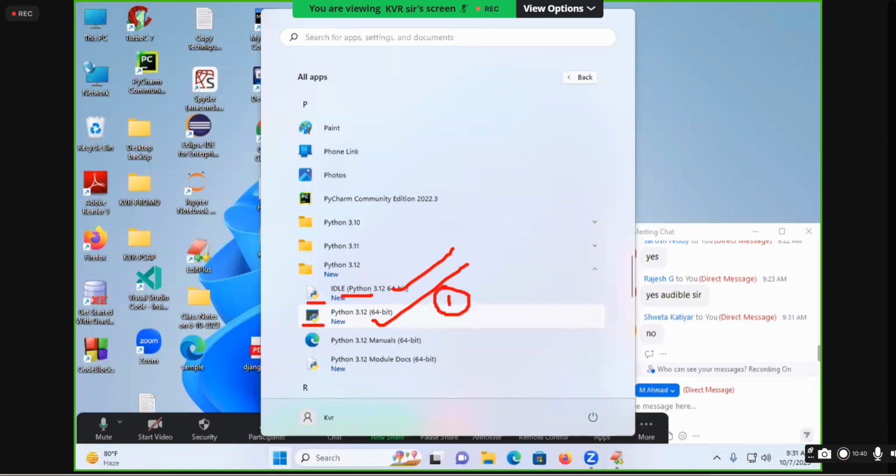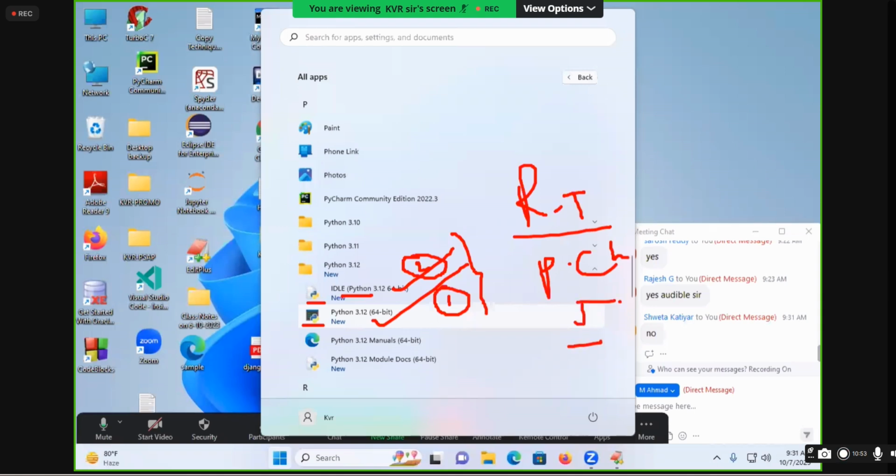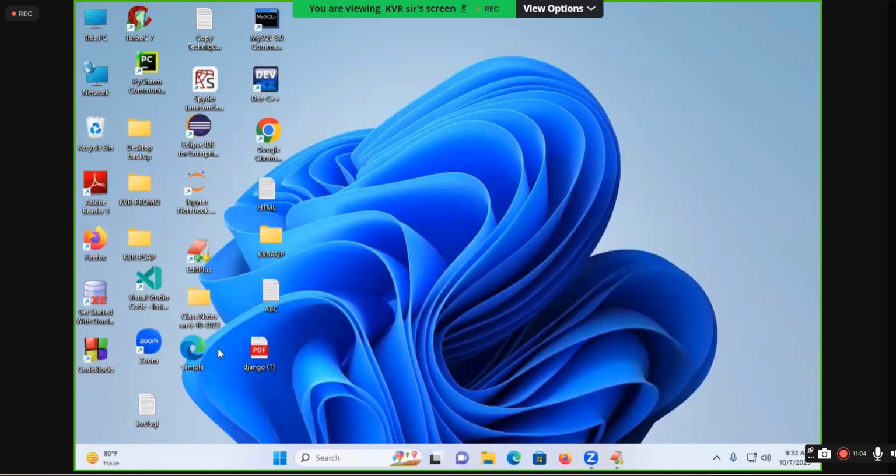First, I will tell you for 1 week. Second, I will go to this place, and both of them we will use for testing purposes. In real time, we use PyCharm and Jupyter Notebook, Anaconda Jupyter, and VS Code. There is also Google Colab. There are a lot of IDEs we will use. This is the third part we are going to discuss. In my system, I already have PyCharm, and I have VS Code as well.